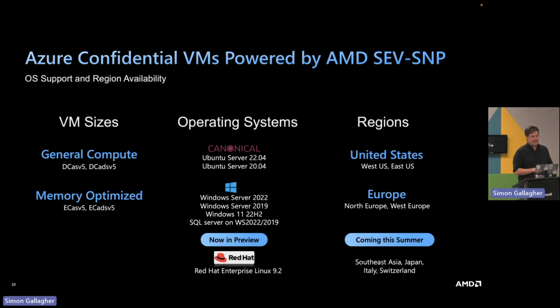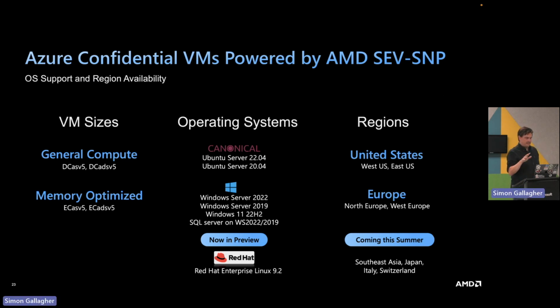And Red Hat 9.2. Since I've been at Microsoft, I think Red Hat's been the biggest ask from every customer I've been working with. You do need to pay attention to the versions. Whilst this leverages some really clever stuff on the hardware, on the silicon itself, there are kernel drivers that are required to take advantage of some of this, which is why you just have to pay attention to the versions of these OSs.